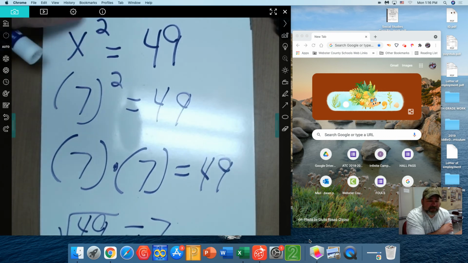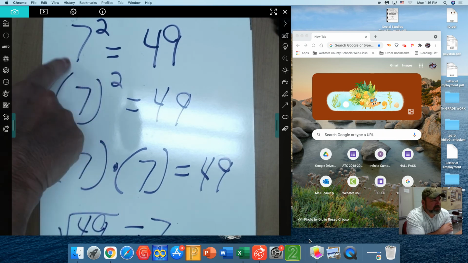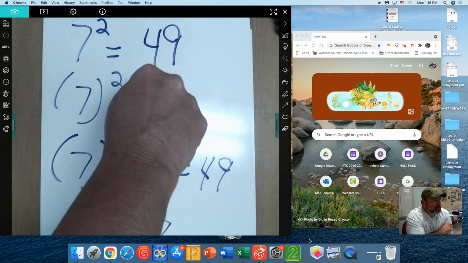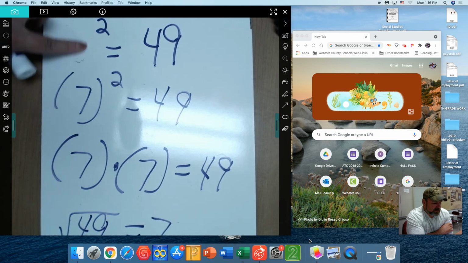And so I can go up here and replace the x and put a 7. So it's whatever makes this equation balanced. So if this side is 49, this side has to equal 49. So they could put it in terms of variables. So they could go back, and the variable doesn't have to be x.